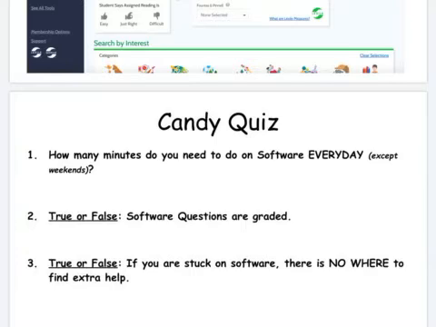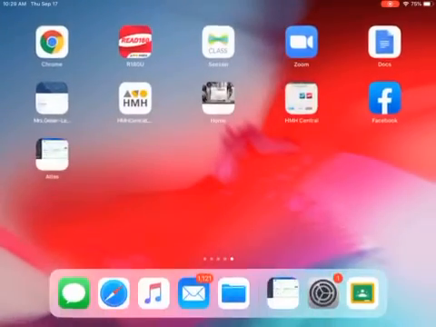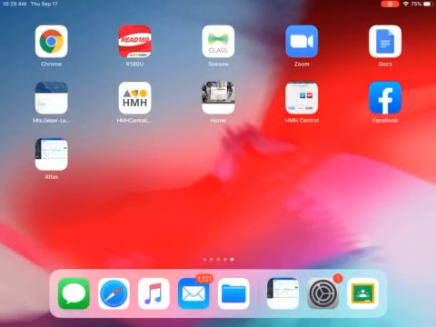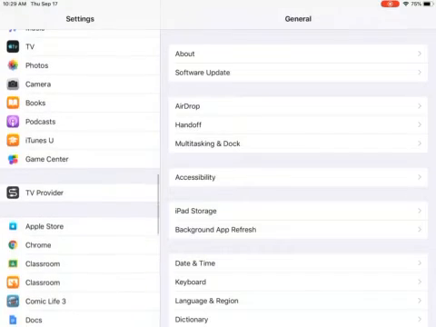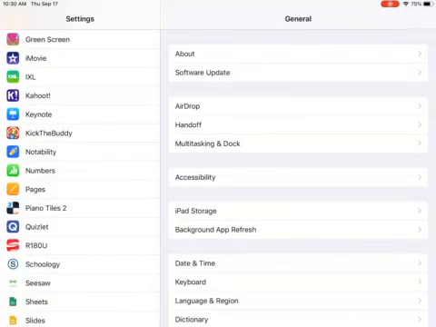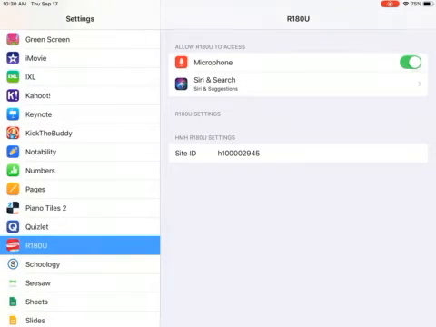There's the slideshow. Okay. If anything else gets stuck, I want to show you 2 other things that you can do if it's not working for some reason. And that might just be some tech things. Okay, so let me show you 2 things that I've already found. I'm going to go into my settings, and I'm going to go down to that Read 180 app right here, and go to the microphone, and you have to allow it. Okay, so if it's not allowed, make sure it's allowed.